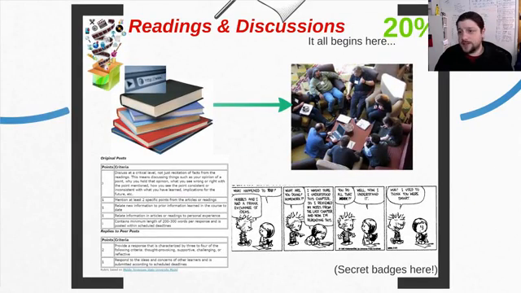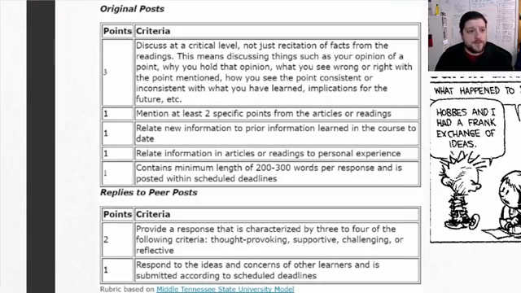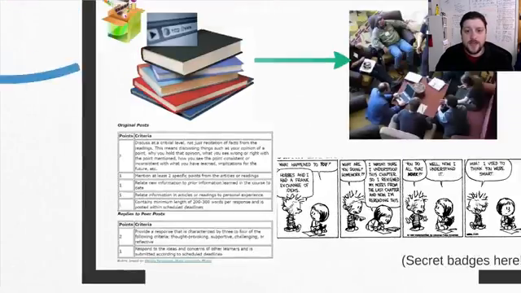So readings and discussions count for 20%. I have the rubric here, which is based out of 10 points. If you get 8 points or more, you earn a check for the week. And I always have this printed out next to me when I'm reading your discussion forums, and I keep track of how you're doing in the forums. And I always recommend to students to print this out and have this available.